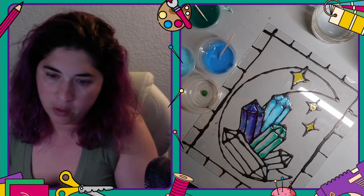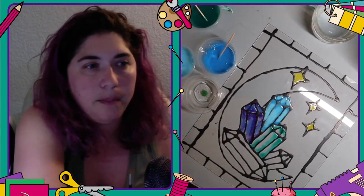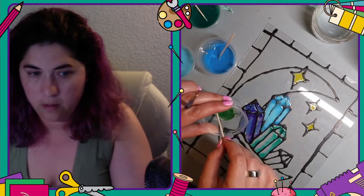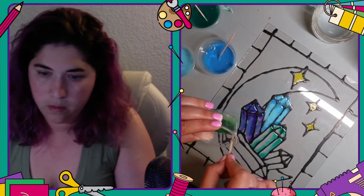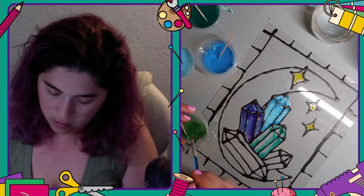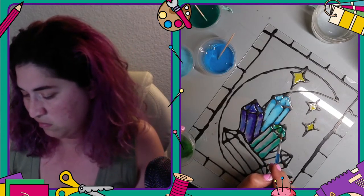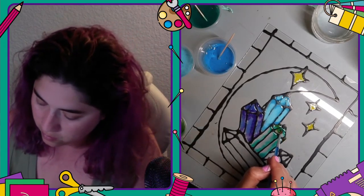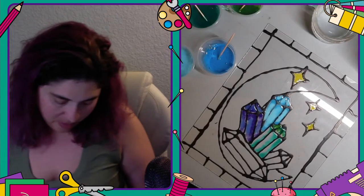Okay, so just a tiny bit of acrylic and some clear glue, and then you mix it up. So I actually got, like, I don't know if I like that. I don't think I like that. Go back to the other one. I'll just do it up here. Yeah, I don't like that at all. That is ugly. Okay.